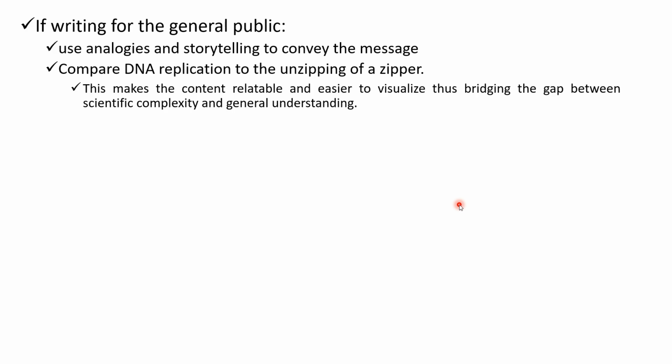Now what if I identify and got to know that the audience in front of me are all general public? In that case, I cannot go into technical details. So how do I convey to them? In such a case, I have to use a strategy which is very simple. Over here, what I can do is use analogies. That is, I can compare the helicase with a zipper, like unzipping jeans, or unzipping clothes, or unzipping pants. That is how I can compare them.